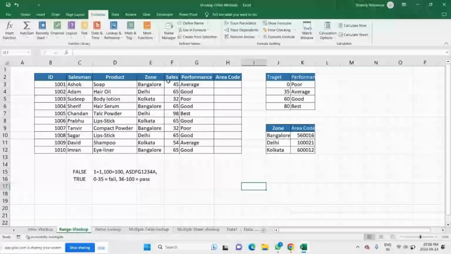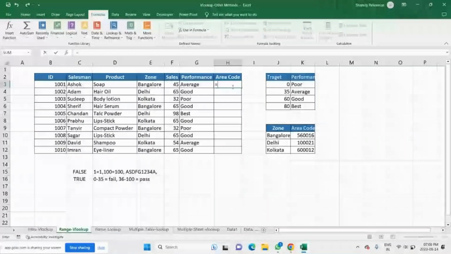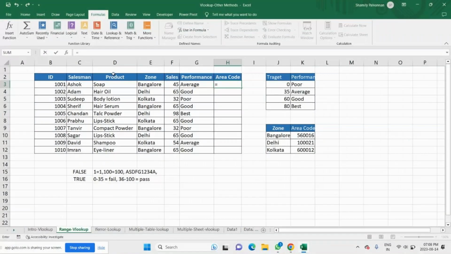I'll give here as equals to area code. Area code is based on zone. Where do I have a zone? So here. So my lookup value is based on a zone. For this zone I have information in this zone and area code table, that is zone data. I'll give a comma, column index number, that is area code is my output required.